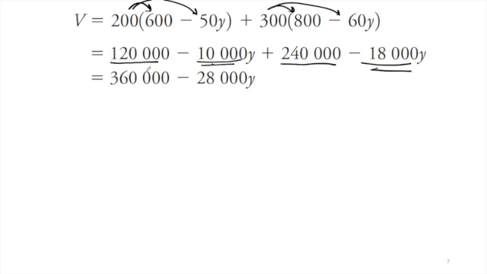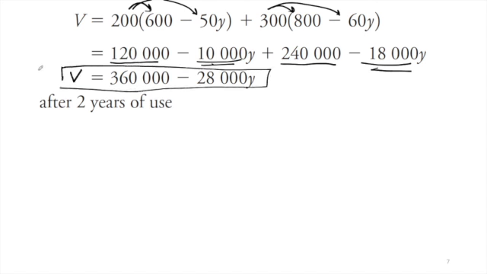Okay, so again, here's an example. I didn't change colors. I just underlined common terms. Here are your constants, and then here are your y variables with just a y to the exponent 1, so you're able to collect them because they're like terms. Okay, so this is your equation. So this is number 1 completed. That is your combined value of those skis and snowboards.